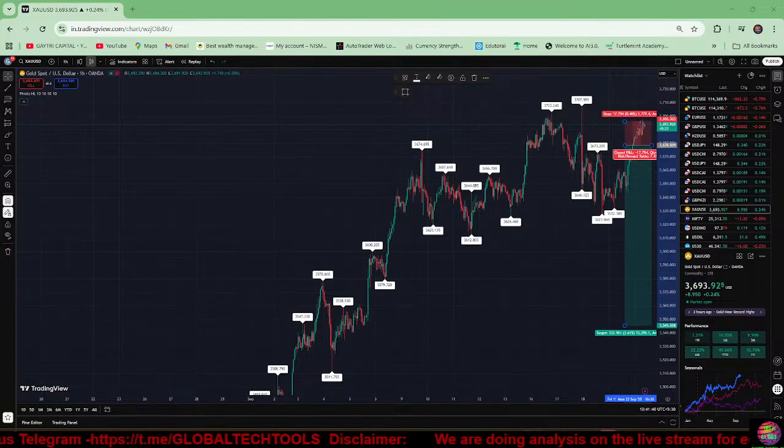So right here, you would have a 40 pip stop loss, and then the lot unit would always stay 1. I'll explain this as well later down the video. You simply click calculate, and then boom. You're going to risk $50 on your account, and this is the unit or the lot size that you're going to use. It's that simple.